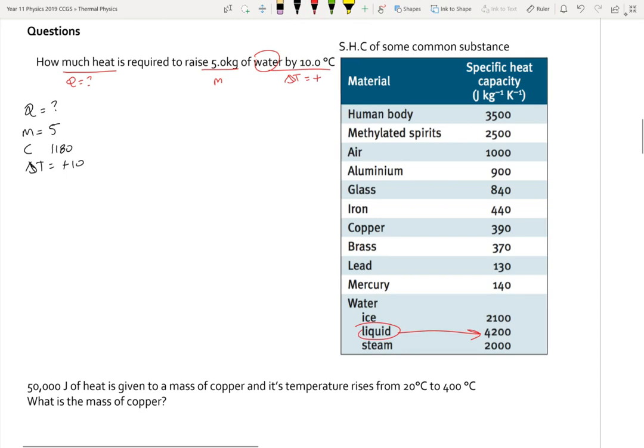And just be careful here, remember we said that heat can flow one way or the other. And it's going to be shown by the sign of delta T. If delta T is positive, that means that temperature is increasing. That means we are gaining heat. Okay? If we were reducing the temperature, then delta T would be negative. And that's going to show itself in the equation. So you pick the right equation. Q equals MC delta T.